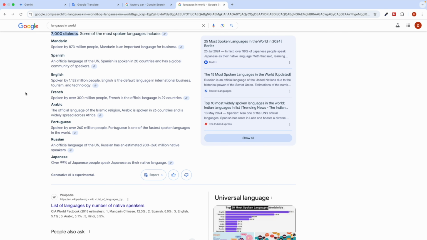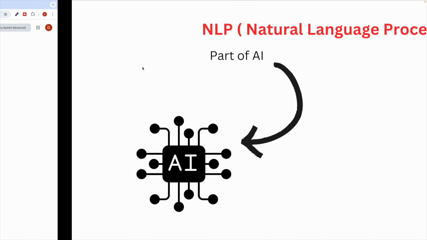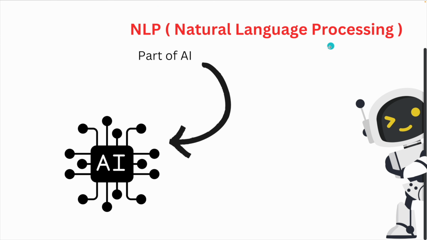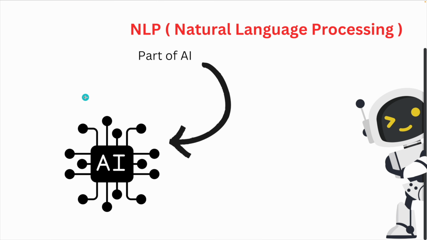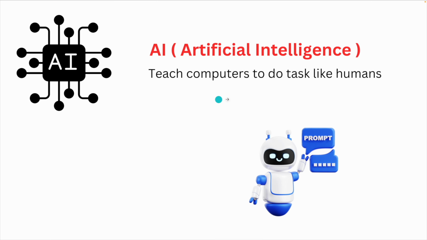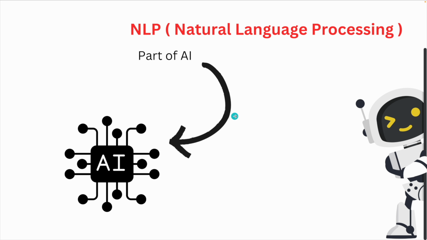So this is what natural language processing is. Natural language processing means a computer, or AI, can understand our human language, and on that basis respond also in a human language, so we humans can understand it. This is known as natural language processing. Hope you guys have got the idea about what natural language processing is all about.